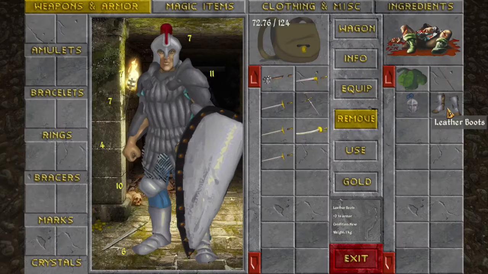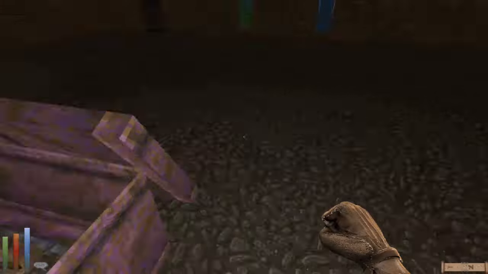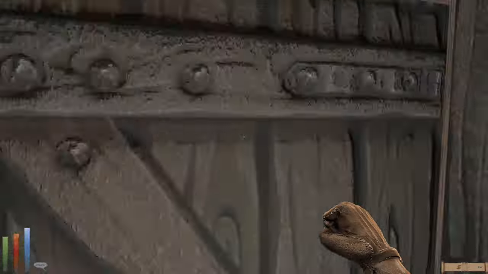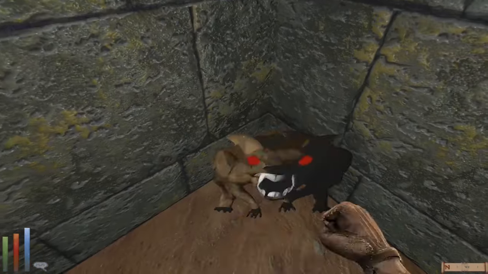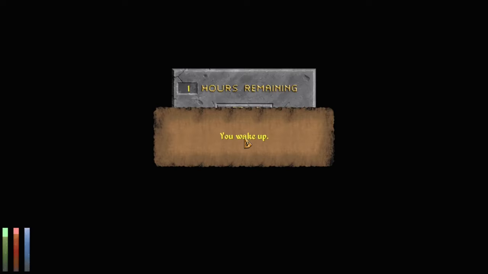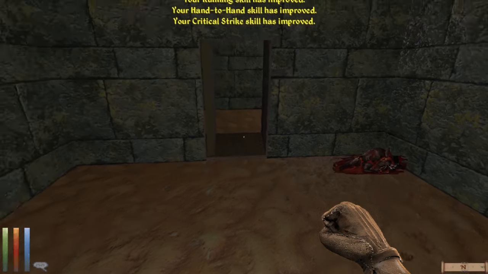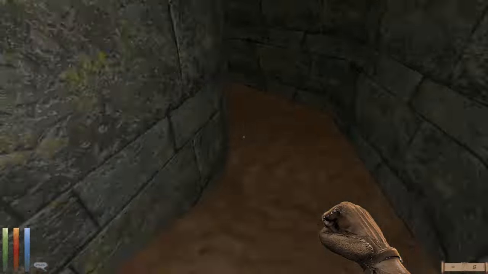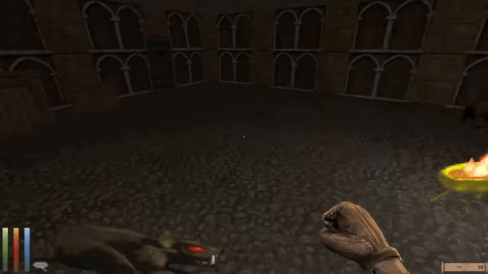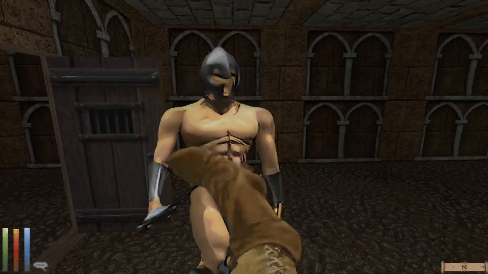Steel longsword, yeah. All right, cool. This sometimes has some interesting stuff here. Enemies nearby, probably right here. Ah, yes. Alright. Ah, nice. Critical hit is up again. Where am I going now? Aha. Yeah. And you, sir. Yeah.